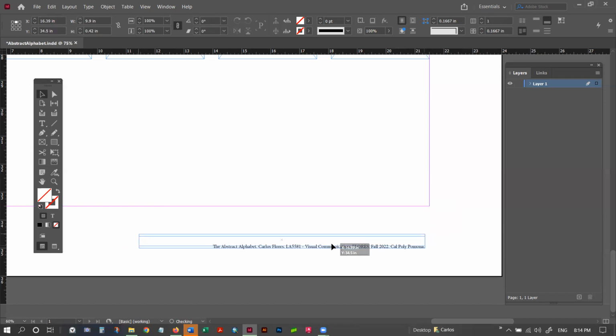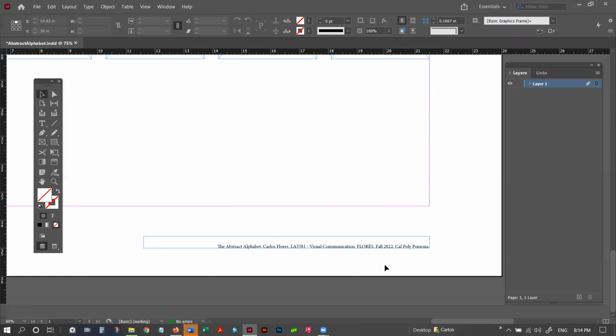So you kind of just have to find where it is by sliding it a little bit to the right until you see that green guide light up. That's the smart guide that's lighting up when I hit perfect alignment with the margin up in the top. When that happens, you can release, and this is now perfectly aligned.